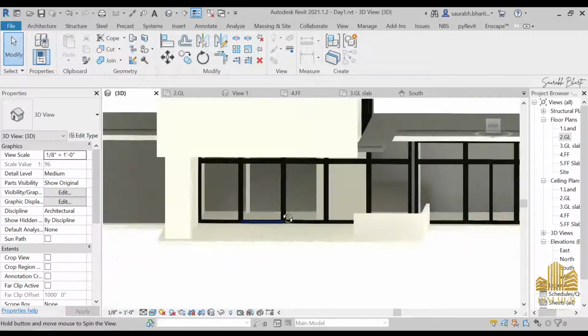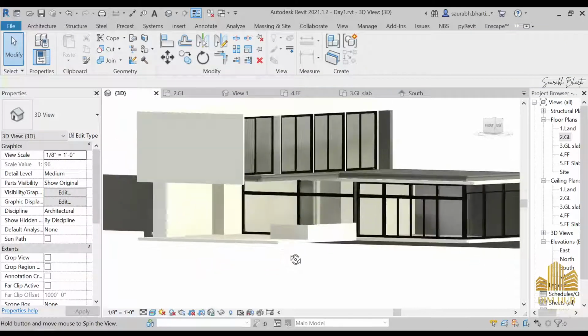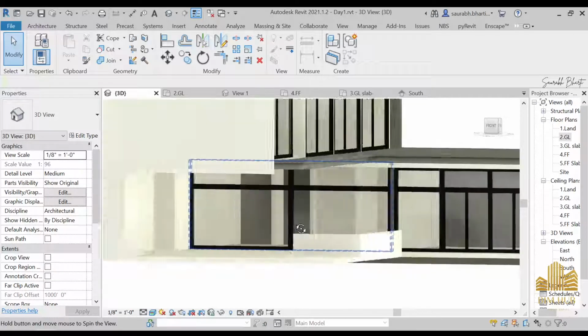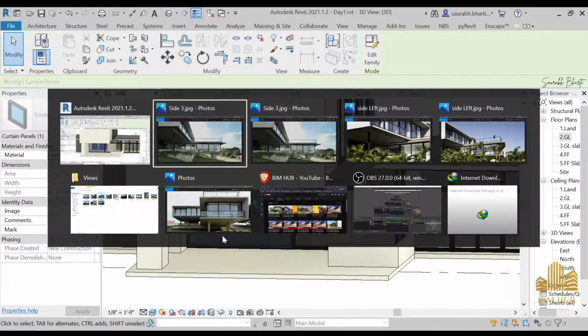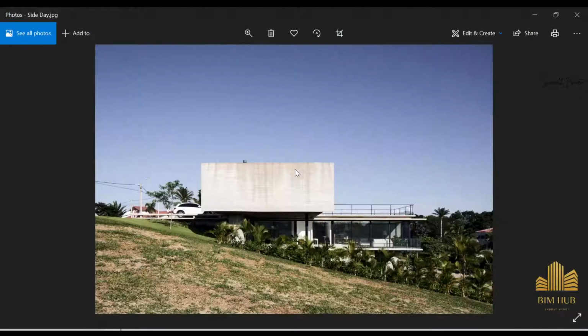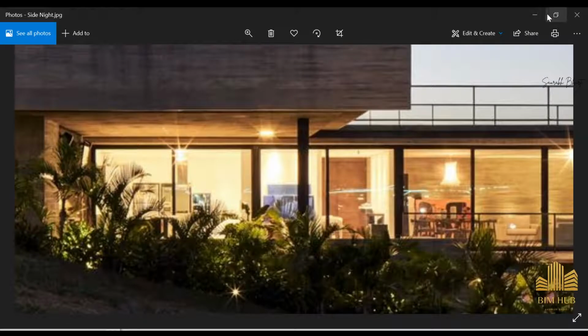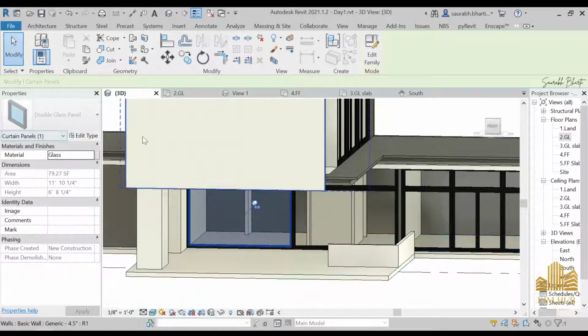Now just change the number of it. So from here to here we just need this as 2 in number or 1. Yes, and now as you can see, we have this long door type, and here we can apply this door. So in this panel, just let me see. So always remember to see it from the reference image, whatever we have over here. So we just have this curtain wall over here and nothing at this place, so we are just going to replace this one with a door.